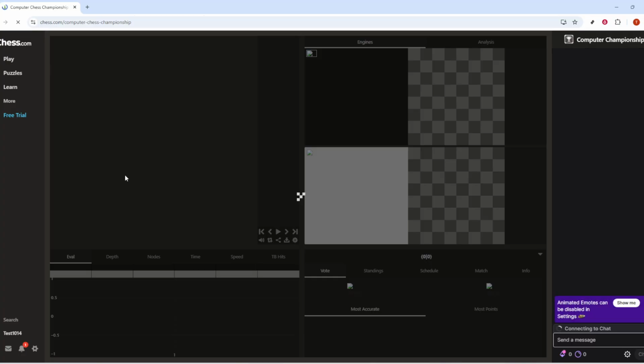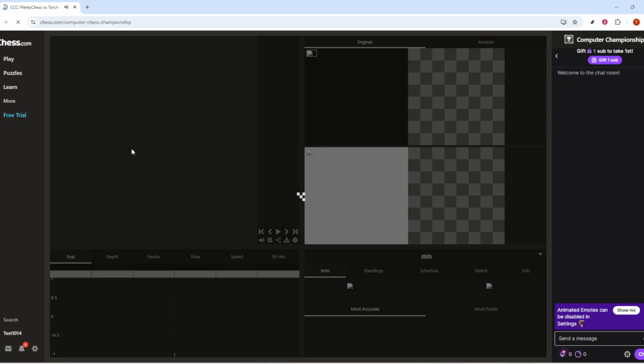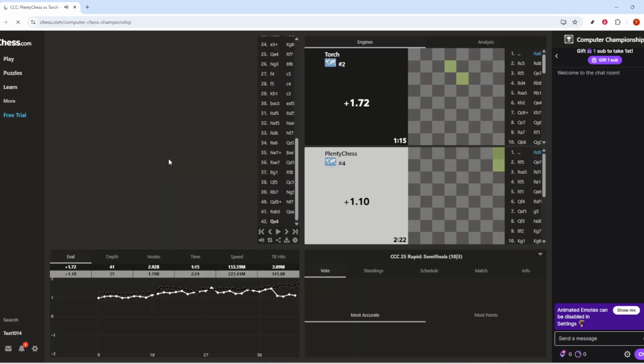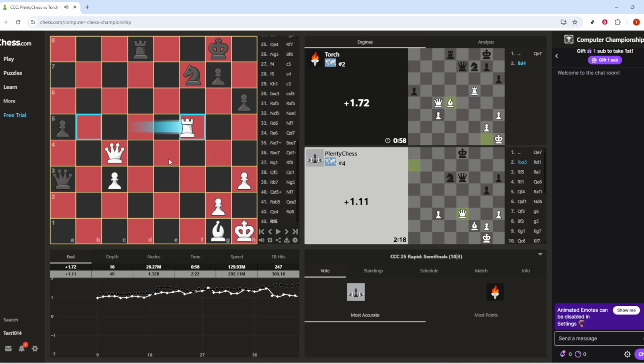Once you're on the page, you can watch live games or dive into past matches. Live games show the current round as it unfolds, while the archive lets you replay entire events at your own pace. Replays usually include timestamps and move lists, so you can jump to critical moments or study openings and endgames without spoilers. As the games run, you'll see the engine's suggested moves and evaluations in real time.